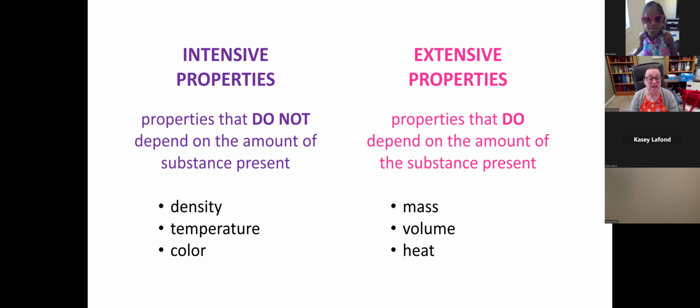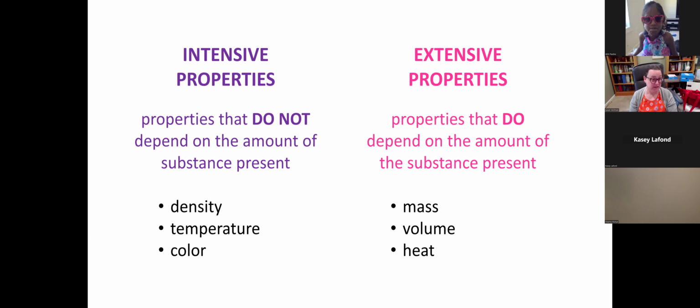Some properties like that: density, that's a big one. That's the one we're going to deal with in our lab next week. Temperature, color, those things don't matter how much of the material you have. Doesn't matter whether you've got a little cup of water or a big cup of water. If it's boiling, it's at that boiling temperature of water. Density of an object doesn't matter whether you've got a big piece of it or a little piece of it. The density, the proportion of mass to volume, is going to be the same as long as it's the same material. That's intensive, depends on the inside or the identity of that material.